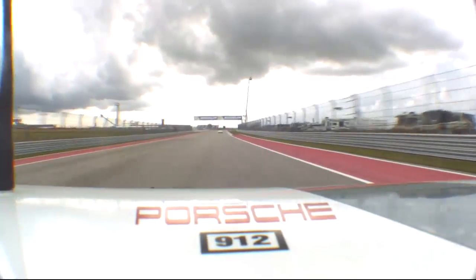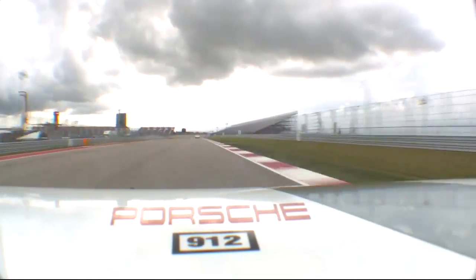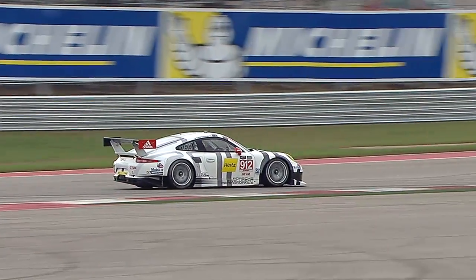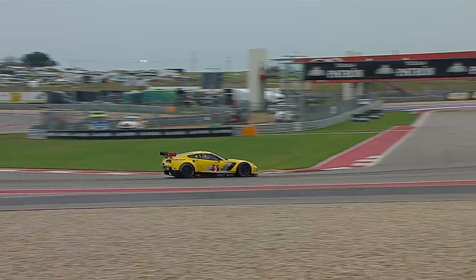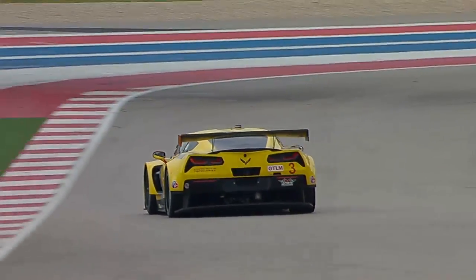Well, and we've been talking all day about the importance of the people on the pit box. And when you look at Team Falcon Tire, you've got Derek Walker sitting up there. He is one of the best in the business. He has been around long enough. He knows how to play this game. And he has managed to take a team, which some say shouldn't have had a win, to victory circle several times in the American Le Mans Series. Four or five wins over the last three years.